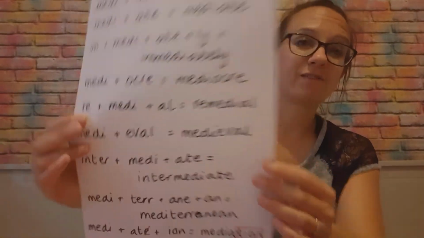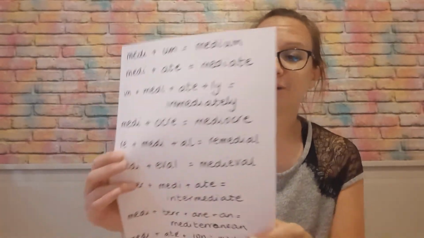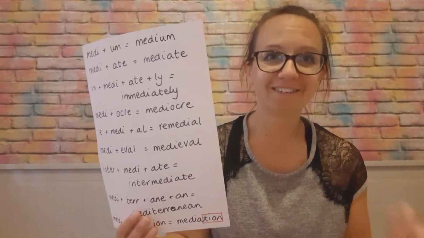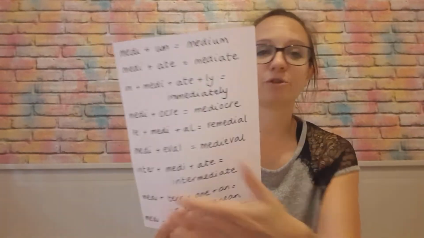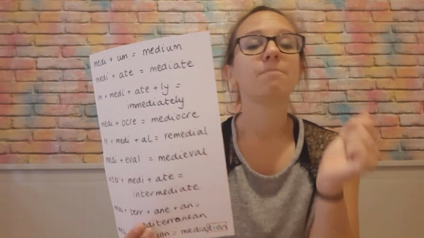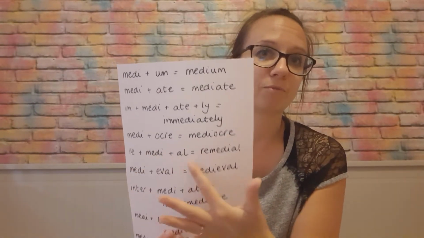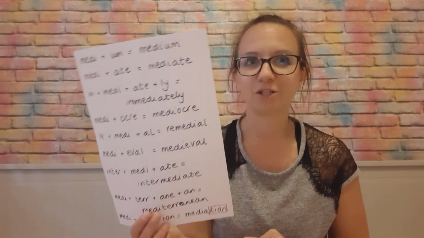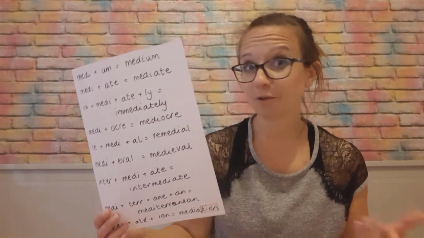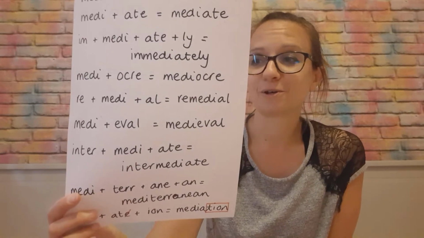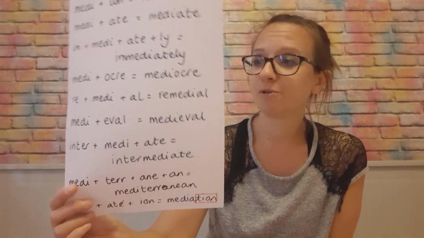Remedial, I've actually made a mistake. So this medi is from the medical type of medi, not the middle. So we're just going to sort of ignore that. But obviously you can think about the medical bit being remedial, meaning it gets you better, makes you well. That's my mistake. So if you got that word, well done. But there we go. It just shows, doesn't it, that lots of words do have similar roots.